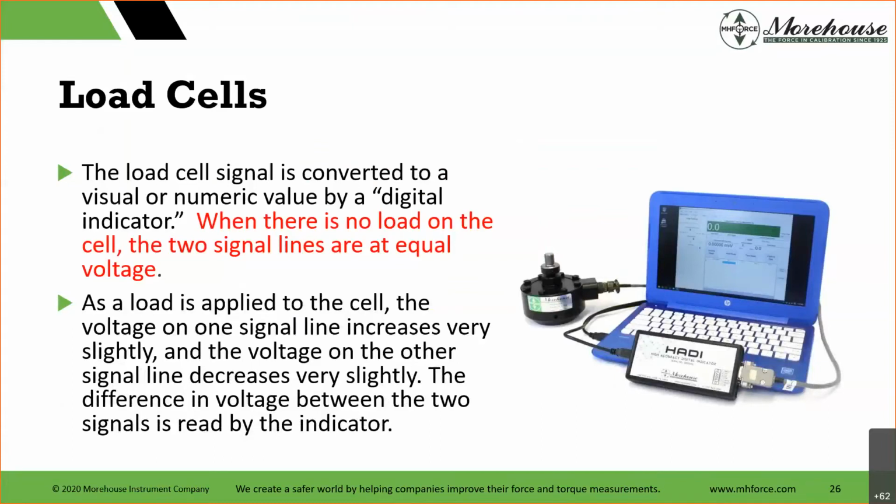So we have no load on the load cell. When we have nothing on the load cell, the two signal lines are equal. And when we start applying a force, compression or tension, the voltage on one signal line increases very slightly and the voltage on the other signal line decreases very slightly. And what we're doing is observing the difference between them.